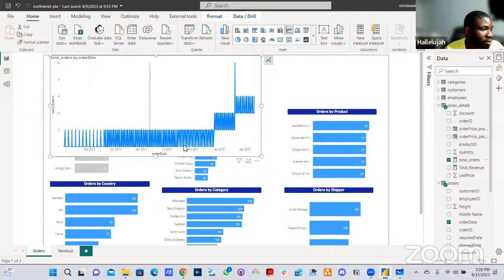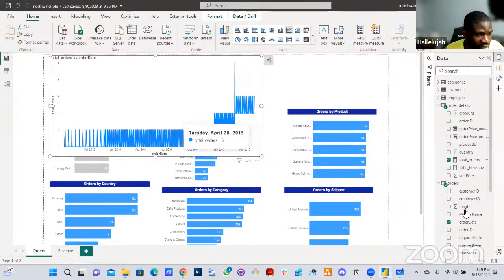So you can see the number of orders. And then somewhere in 2015, our total number of orders are increasing. But yeah, this is day by day. So if you hover on it, you will see that this is July 1, July 5, July. So it's one day, which does not make sense, which is why it's looking horrible. So what we want to do is it's better we have it month by month. So we can have something like January 2013, February 2013. That one will be better.